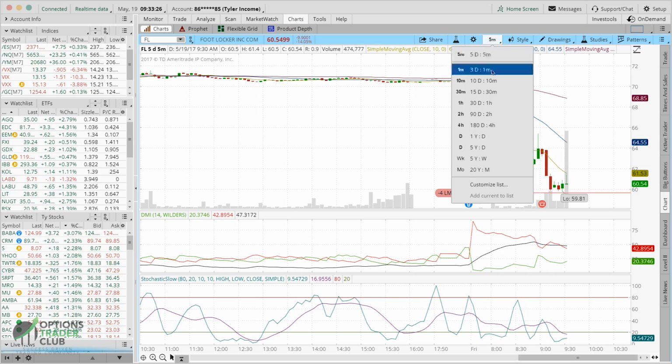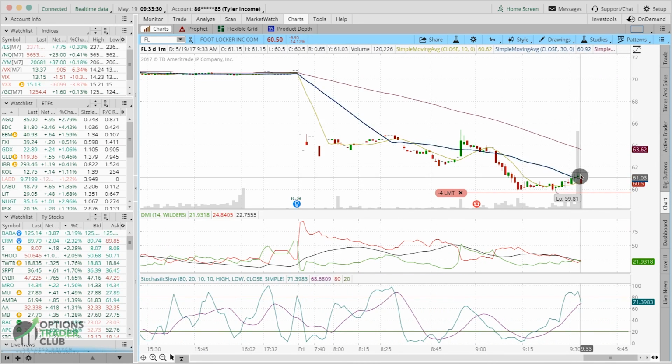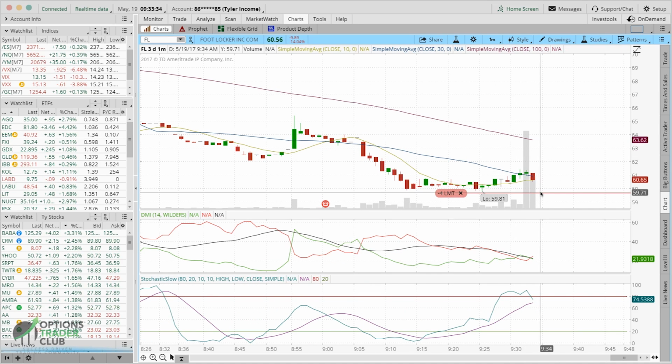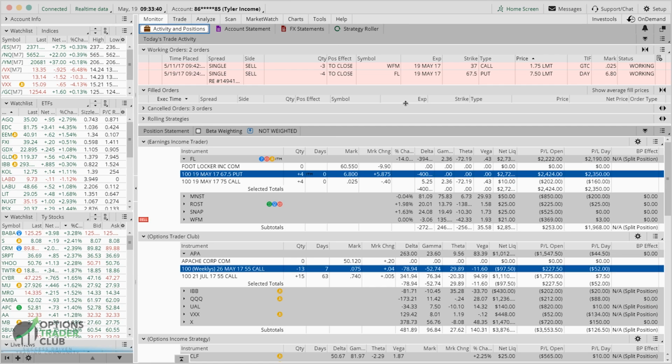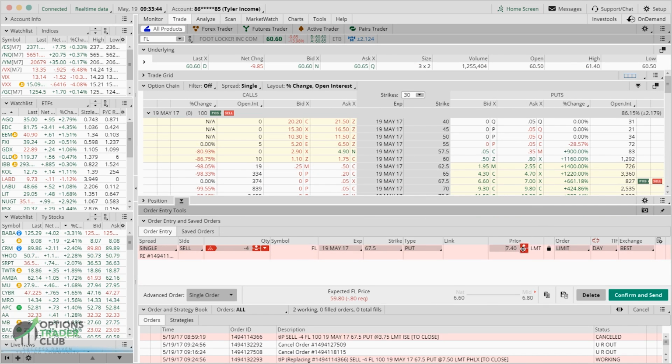But if we go back to that 3-day 1 minute, you can see that we're trading down lower right now on a 1 minute bar, to where if we can just trade down to this price right here, which we did hit in the pre-market, then I'll be able to get that filled. It's really not worth being nitty gritty. Like, I'll take this off for $7.